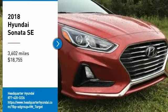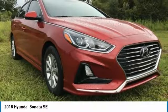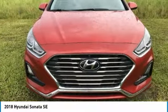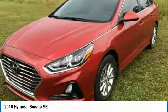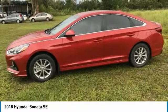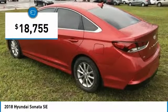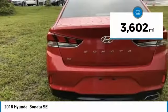Take a ride in the 2018 Sonata. The Sonata has a long list of technologically advanced interior features and options that make driving safer, more convenient, and much more fun. Don't forget the exterior corrosion protection, a 14-step roto-dip system that provides unmatched protection for your Sonata and is priced below $20,000. This vehicle has less than 4,000 miles.